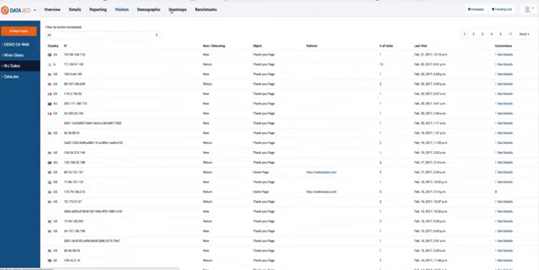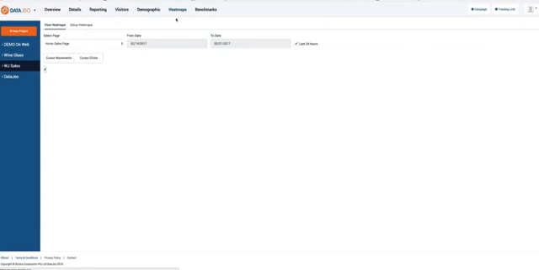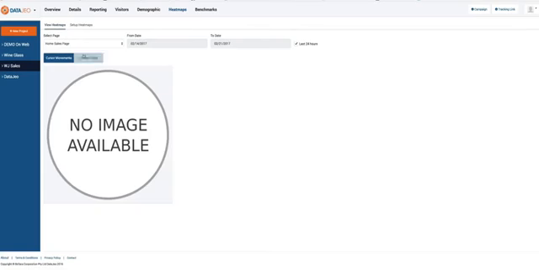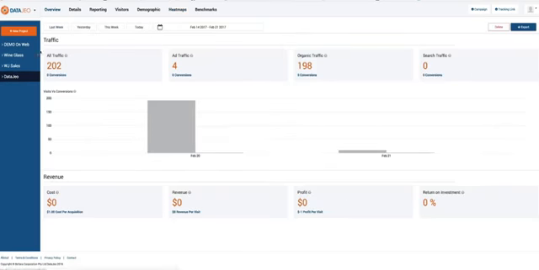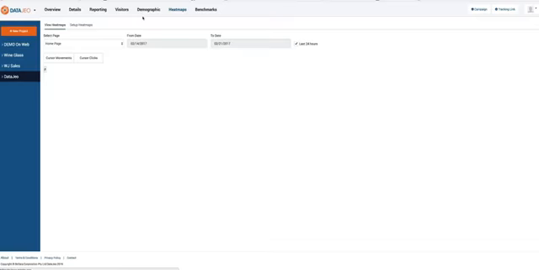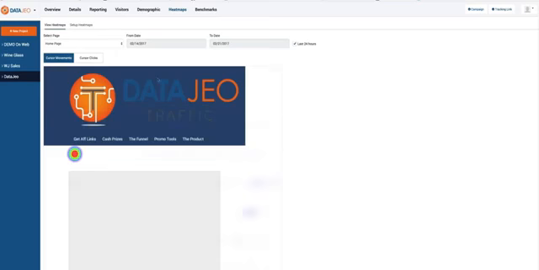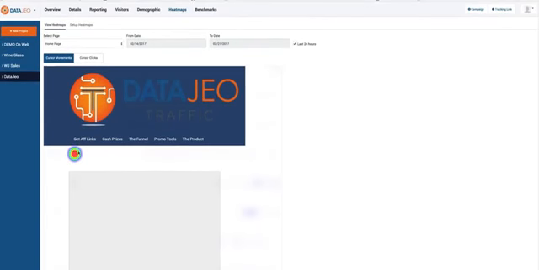I can start to see if I've got the upsell, the heat maps on, let me go to this one, where we've got a heat map installed. I can start to optimize, this is the upsell with Data JEO, but I start to see the actual heat map of where people are concentrating on, so I can really optimize my website from that perspective.